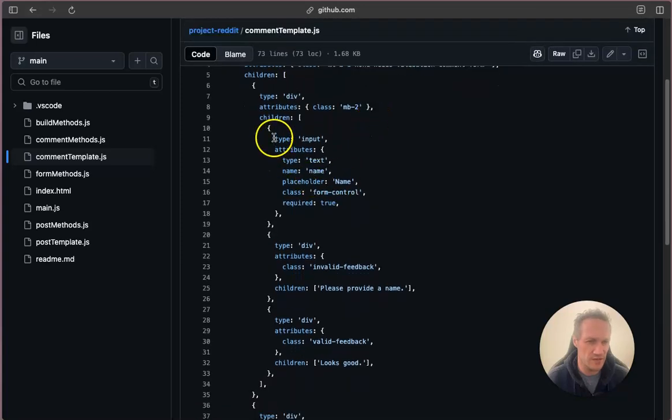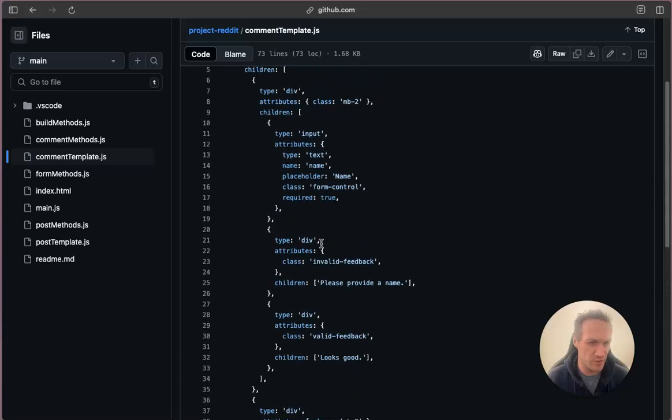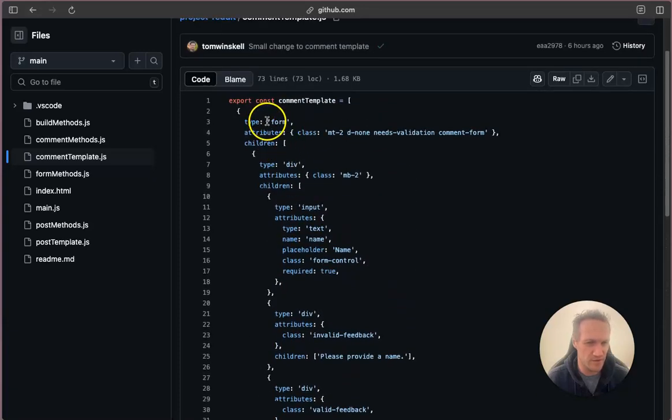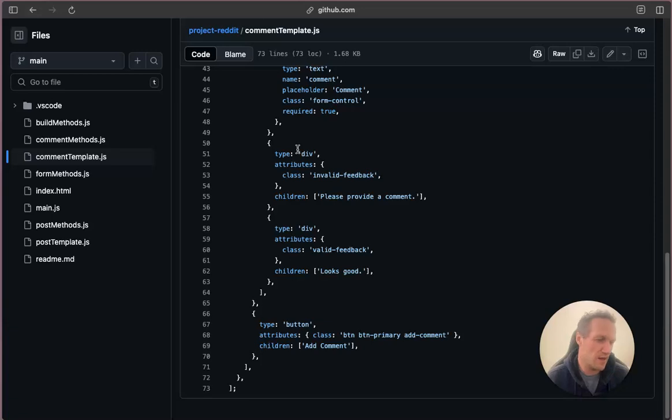So in here you can actually see there's an input here and another input here. You can see there's multiple different divs. It's actually all enclosed within a form element, and I was playing around.